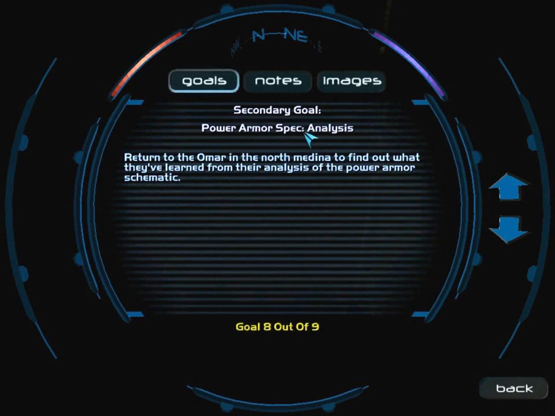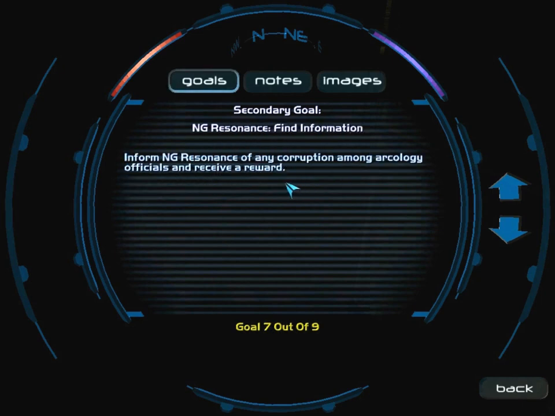Power armor spec analysis. Return to the Omar in the North Medina to find out what they've learned from their analysis of the power armor schematic.